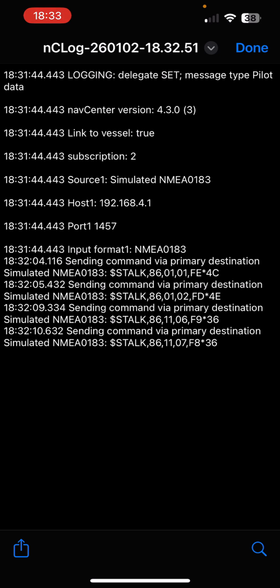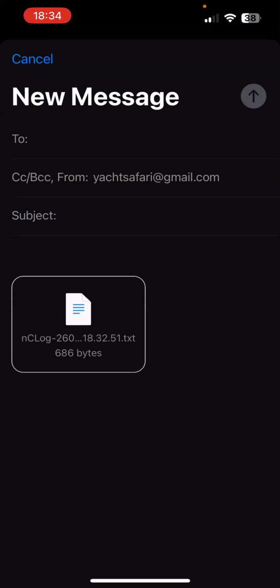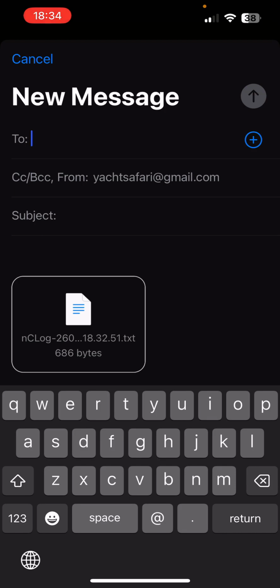In here towards the bottom, you can see the commands that were generated. On your device, there will be considerably more data because you're using TCP or UDP. In your case, probably TCP. So we need to send that to me. So in the bottom left-hand corner, tap the share symbol, and we're going to send it as mail. And in this case, we'll send it to Byron at GuardianDigital.tech. And just tap that.